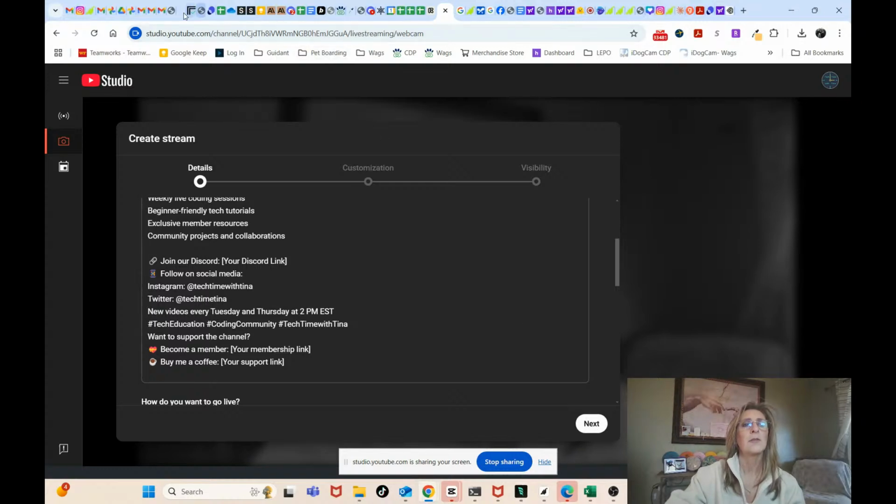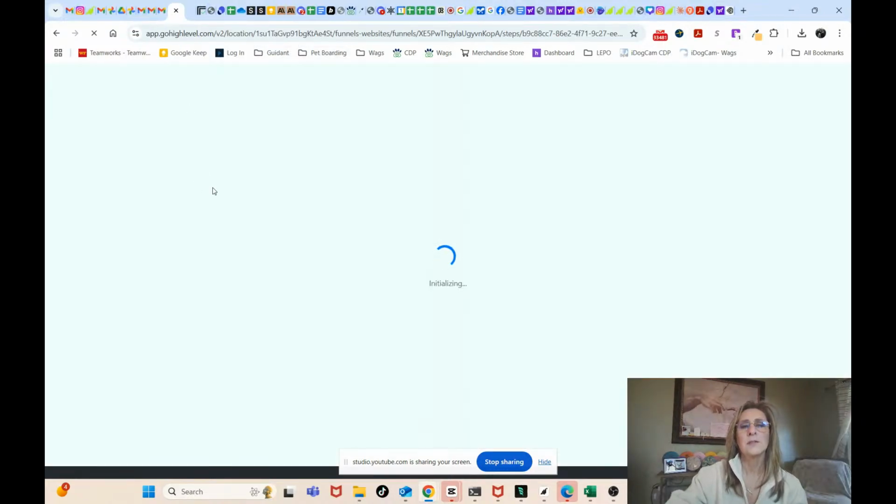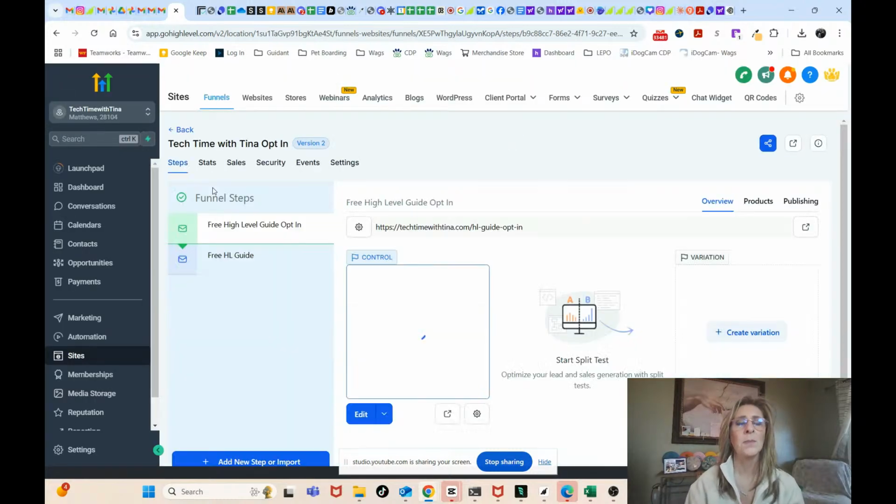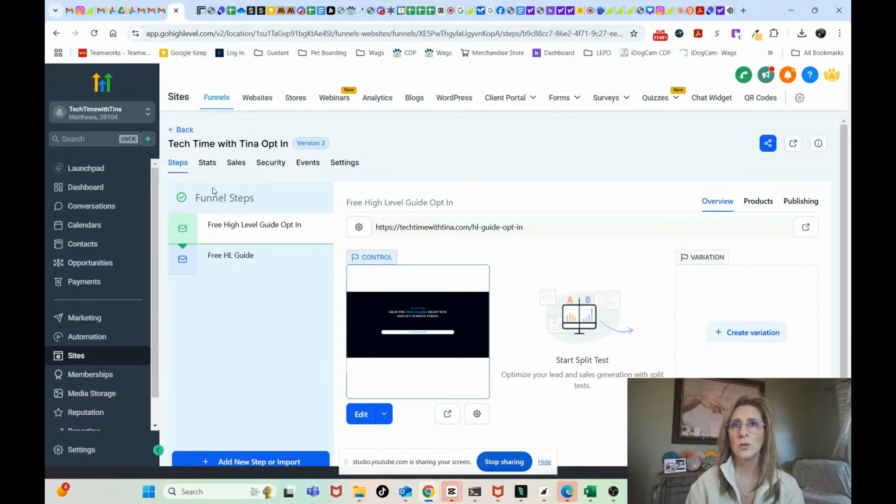I'm going to pop back over here. So this is the very first thing that I suggest you do, which is to get a tool. It does not have to be high level, but this is the one that I know and the one that I support, so that's why I offer this one. There are others with different bells and whistles that you can choose from. But High Level is one of the leaders in the industry, and it offers a lot. We are not currently using all of the bells and whistles, but we'd like to use it more as we build out the process. But right now we just need to get started, right?